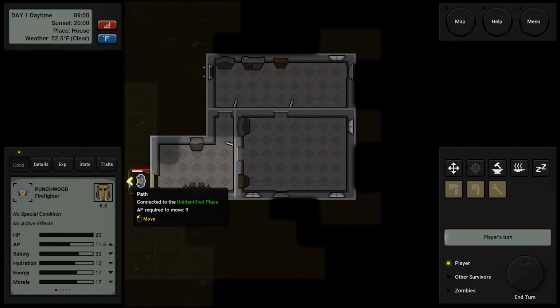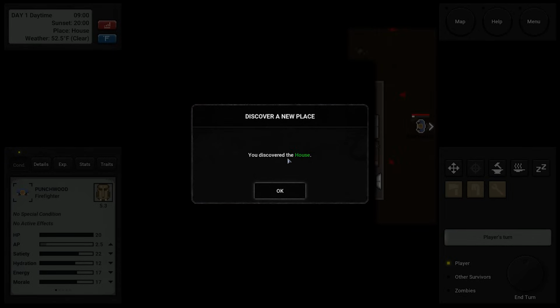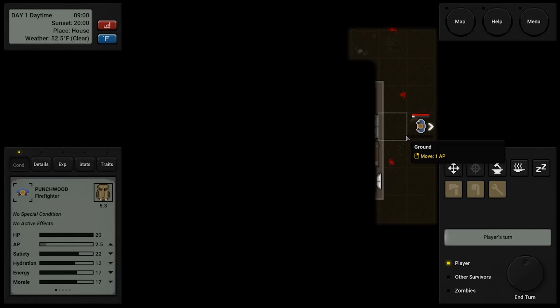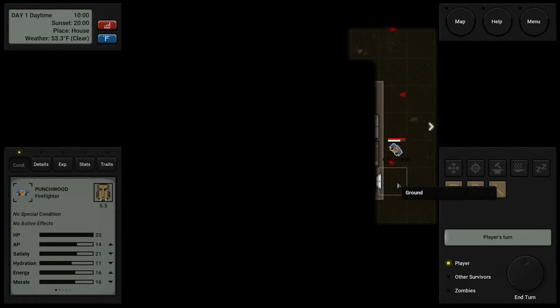And turn and move on. Now we need 9 AP to move to this location, so there we go. We discovered a new house. And as you can see, we don't have a whole lot of AP left. We don't know what's here. We haven't done any recon. I'm going to hit end turn, get some AP back in case we stumble into a zombie.